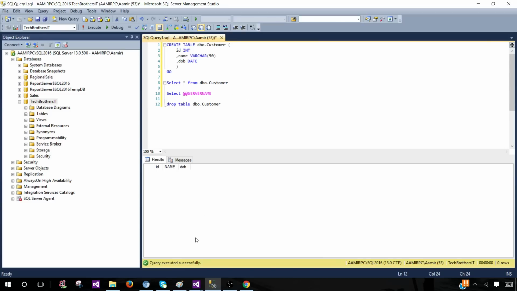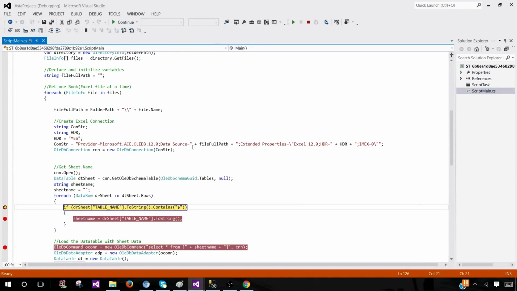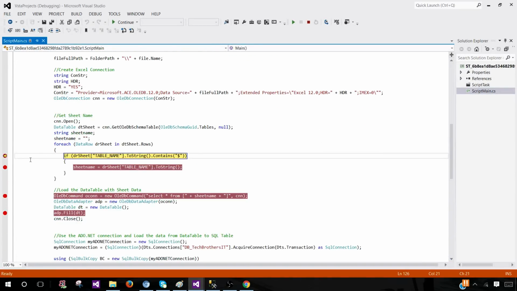Before we drop it, let's debug it so you learn how to debug the script task. Now we are here, and once we run it, it will stop right here. It will tell us if we want to continue, you can click here, or click on continue, or press F5. And if I hit that one, now if I bring my mouse here, and hit one more time, it is bringing multiple sheets.